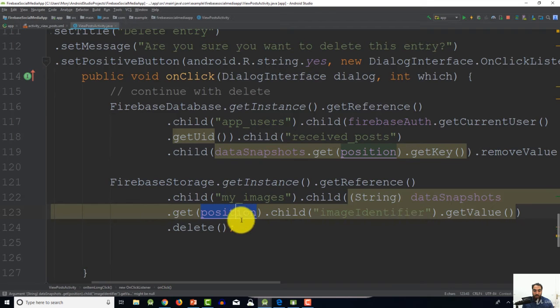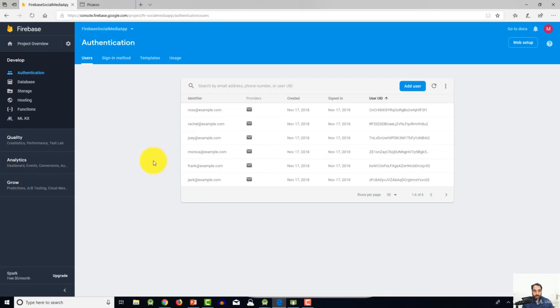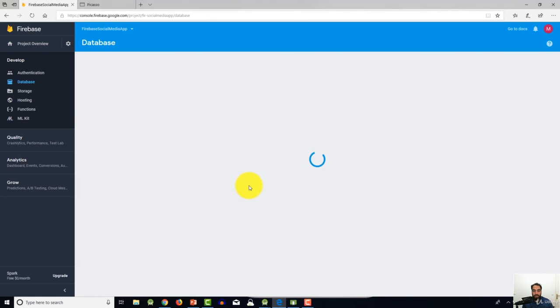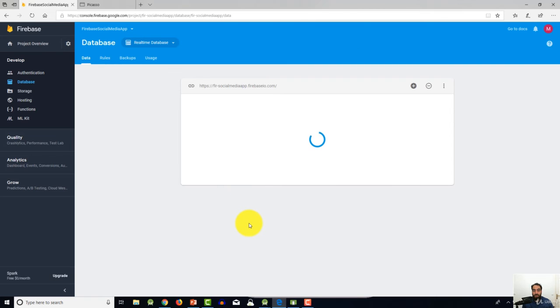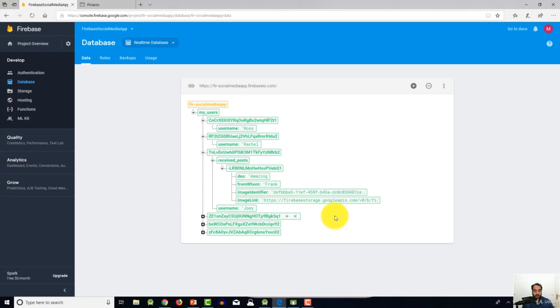So this is the index that we pass, so we can access the proper data snapshot .child, and now we can access the value of this image identifier that we have inside the server. So here, if I go to the server and show you that inside the database, for the image identifier, we have the name of that image that we are going to delete.